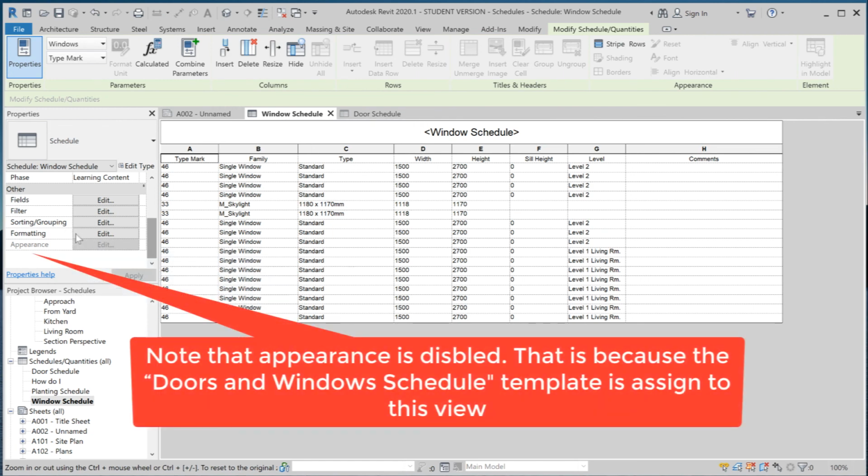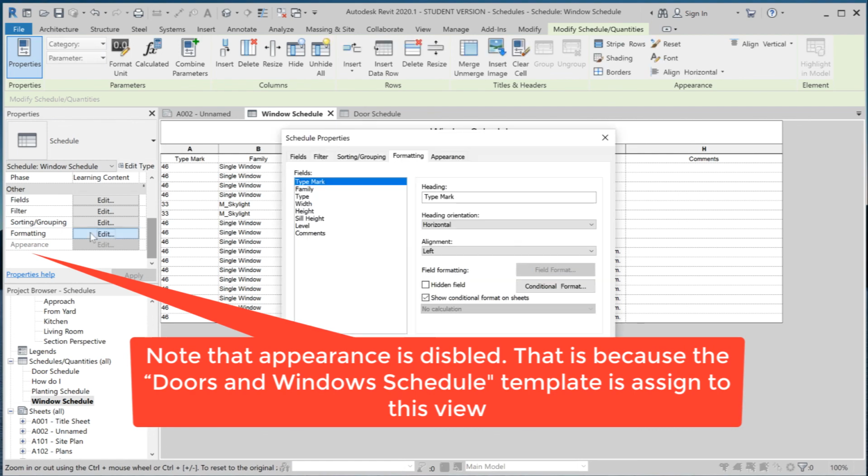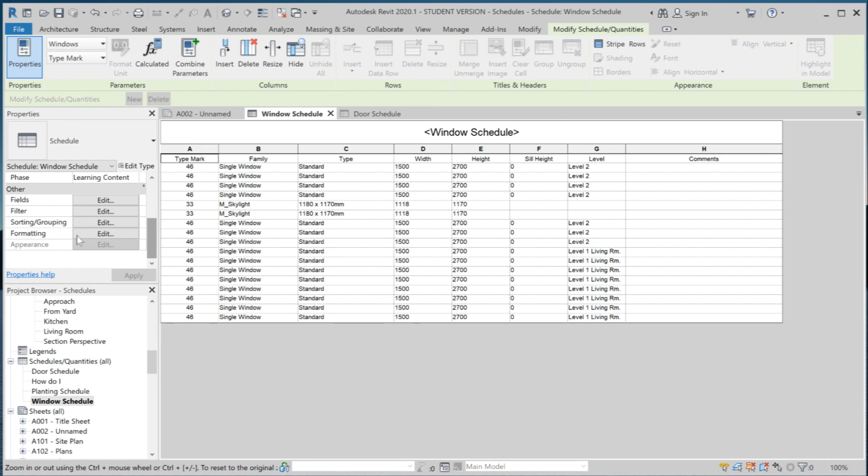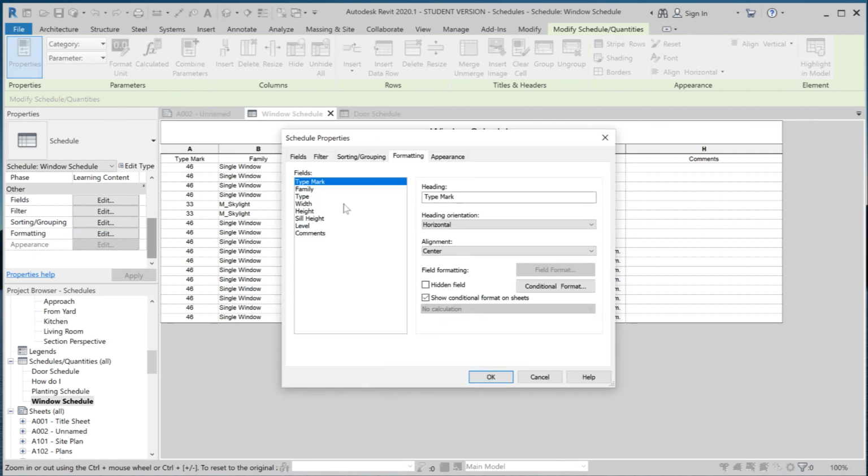Then under formatting, type mark, I'm going to change that to center. Oops. Let me just change everything. Type mark, width, height, sill height, and then OK.